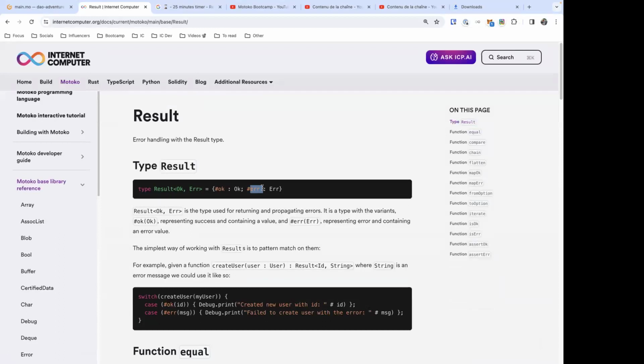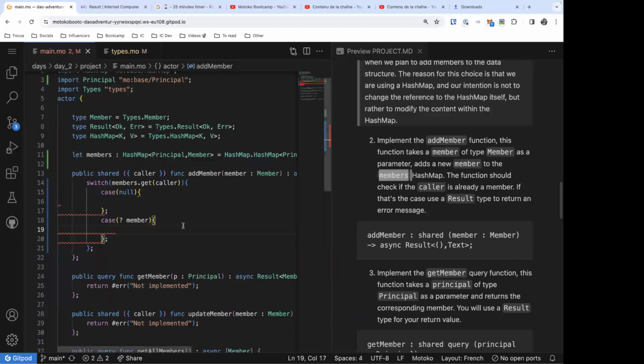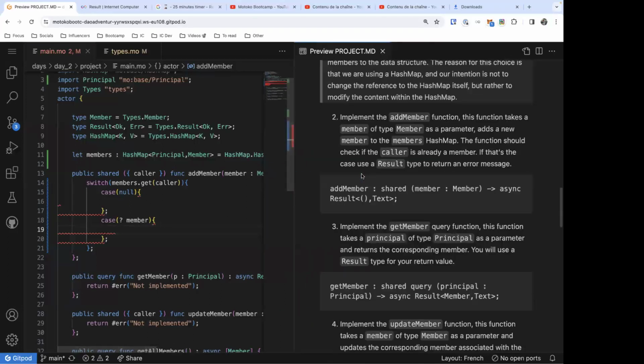It's used to propagate errors, and those are errors that are handled by your code. So it's not like trap, which is another type of error that we will see later. But the errors by the result type are handled by your code, and you can return ok or error, depending on which case, to indicate to the users or other canisters that there is something that is not good.